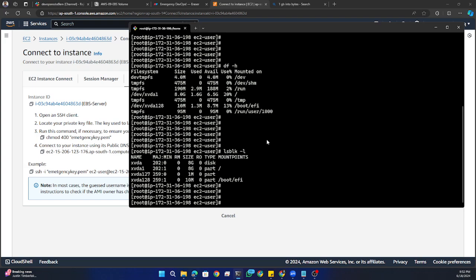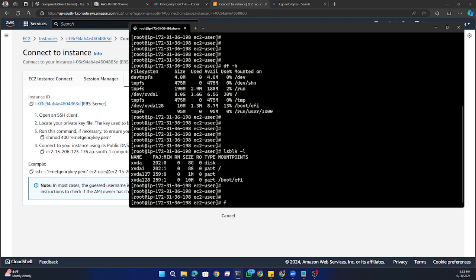Let's assume I took the 8 GB server and my application keeps running and utilizing almost 6 GB or 5.5 GB, and the rest, 1 GB, is only available. I want to make use of my EBS and create one more volume, let's say 3 GB, 5 GB, 6 GB, or 10 GB, whatever, and I want to add it to my server.